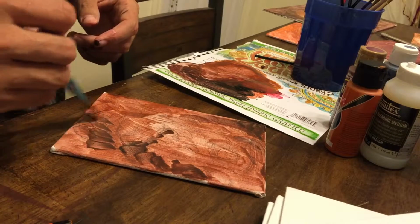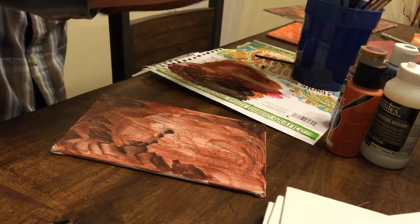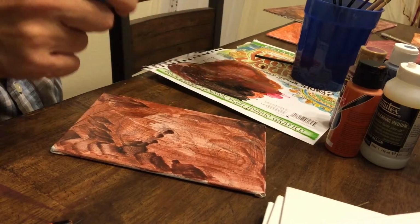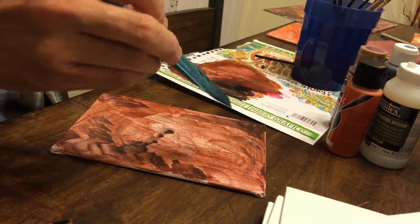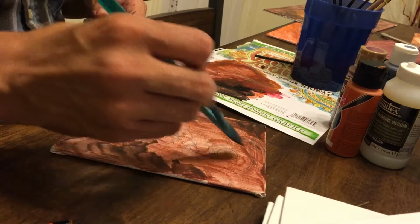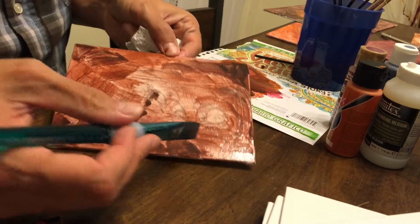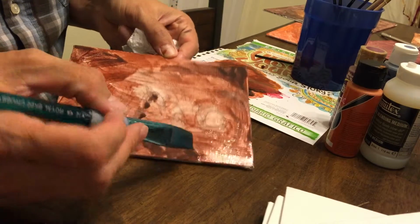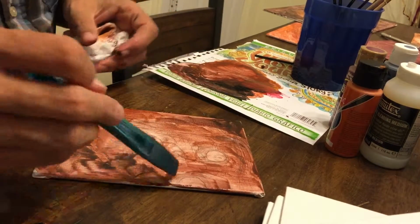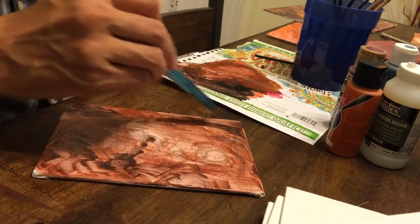So what I like to do is put this down and let it start to grasp a little bit. Clean off your brush, and wipe off some of the excess paint and water. Then in some of the areas where I need to be able to see the detail, I'll go back in and start lifting, like around the eyes. See how I can see the eye a little bit better now? I don't know if you can tell on this one right here, the eye got lost in some of the darker floating paint. So as I go in, I'll lift that back up so I can see the eye a little bit. In the areas where I need to, I'll start pushing it around.